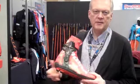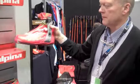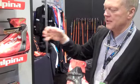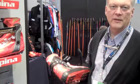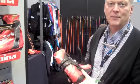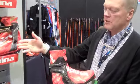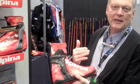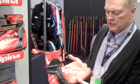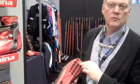This is our latest Elite Pro skate boot, and our current boot, or the boot we've had for a couple of years, our Elite Skate, which has gained tons of notoriety on the World Cup. We've been winning all kinds of races for the last couple of years and doing great in 2012. But we learned a lot here, and what we tried with the Elite Series was actually take it up a notch. So the boot really from the bottom up is completely new, and that even includes the new Rotafella race sole.